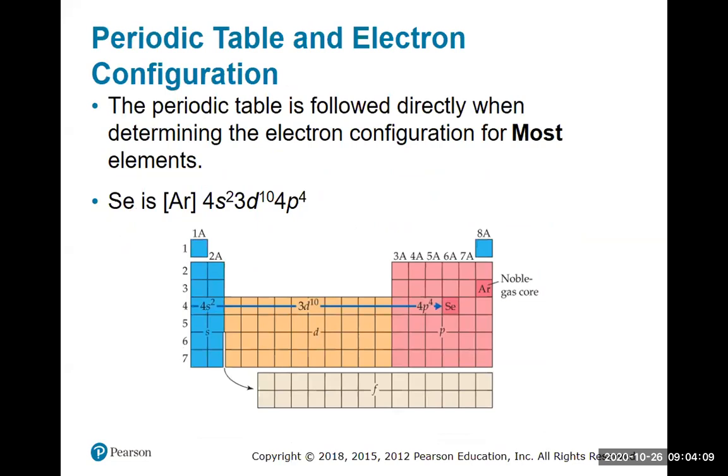If you think about how we normally see the periodic table, this is what I was saying about those lanthanides and actinides. This is with that little arrow showing that light tan color at the bottom. This is more what you're used to seeing, and I think this is more useful. If you're going to memorize something, memorize this. What it's telling you is over on the left there in the blue boxes, those are the s orbitals we talked about: 1s, 2s, 3s, 4s, 5s, 6s, on down the line. Over on the right-hand side in the pink reddish ones, that's where you have the p orbitals. And so those are going to fill.